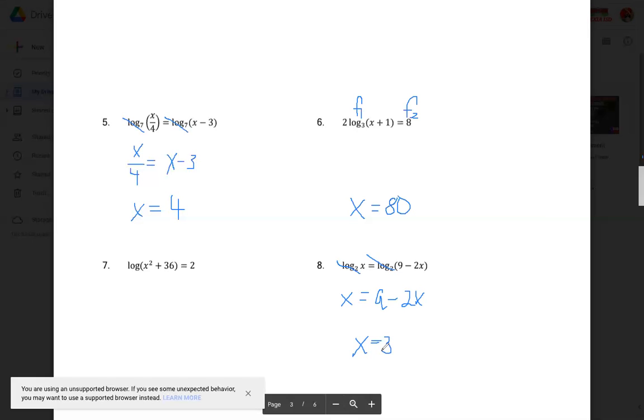So just a quick recap real fast. Whenever you're solving logarithmics, there are two types you're going to be doing. One is when they have the same base, meaning the same log with the subscript number. There's a way to do that one. And then if it doesn't have a log on both sides, that's the other way. You're still going to use function 1 and function 2 on both of them, even if you don't know how to solve them by hand, but that way you can at least break the problem down a little easier for yourself.